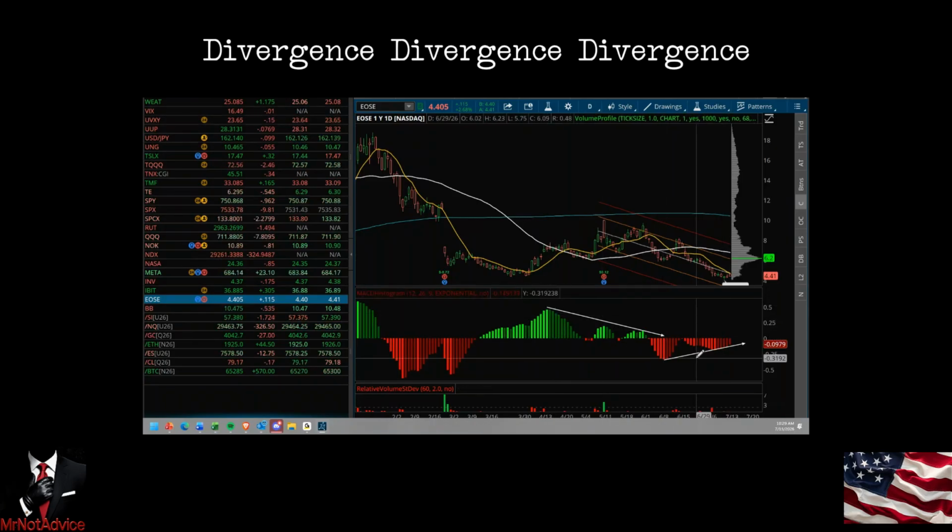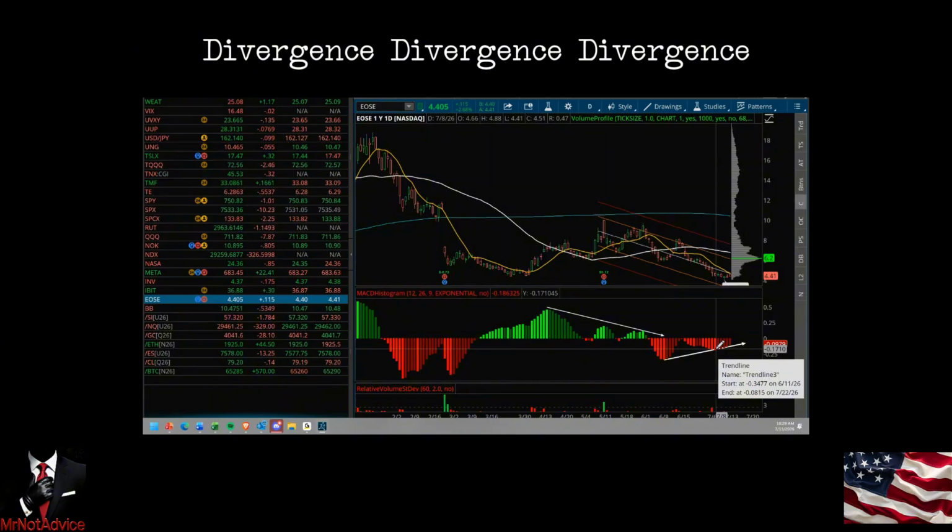Conversely, look at this side though. We made a new swing low right here. Then we made another swing low, hopefully. And what do we see? The MACD did not go as deep. So conversely, what is that telling me? It's simply telling me that sell momentum is slowing. I don't know the reason why. Well, I think I do. It's the rights offering. But what it's telling me is that sell momentum is slowing. That's good for a long position because maybe the sellers have become fully exhausted.